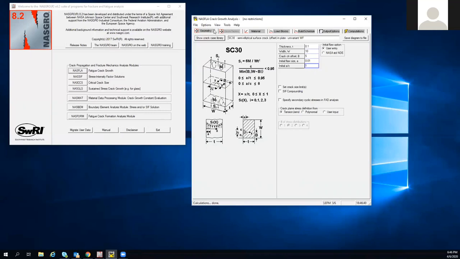But this type of software makes it more handy because it has all the intelligence built in so that you can then use the software and leverage it for your application. Finally, this software has been developed by SWRI, and you can get it from them as well. But the primary thing here is that, as any software, it is sort of a black box. So bad input in, bad output out.